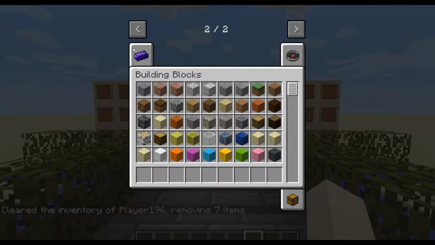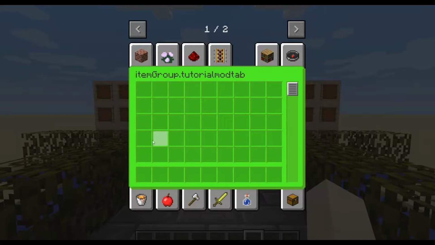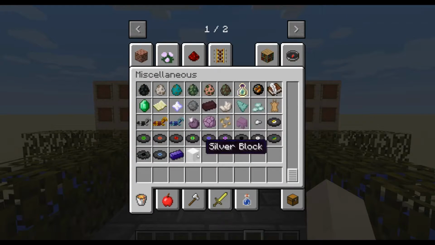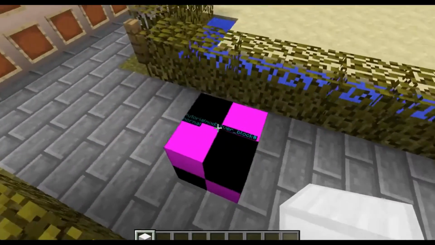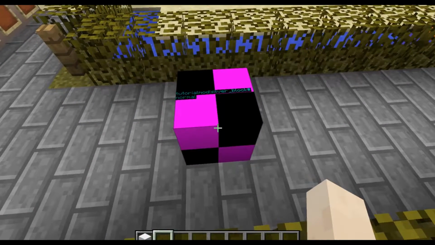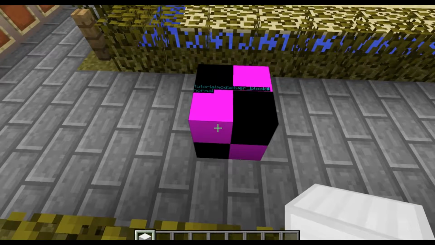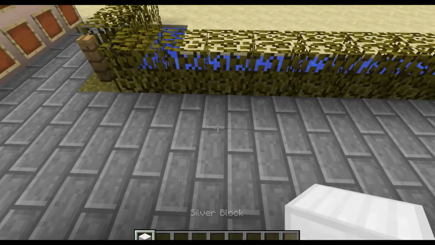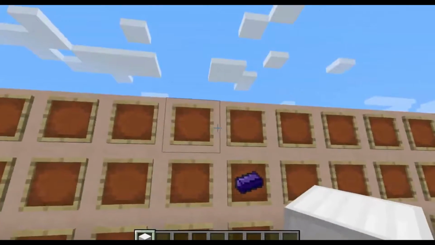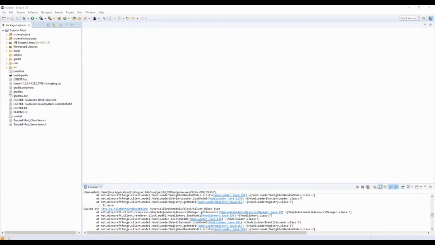So, our tabs here. Oh yeah, we didn't do the name for this. Oh yes, but of course, nothing's in there. Oh, how stupid. But we have our block, and it can't be placed. Why can't it be placed? Did I set the name as silver underscore block? So we've got our item model and our block model also working, but it seems to be the block state. So this is where debugging comes in. So you can check the console.